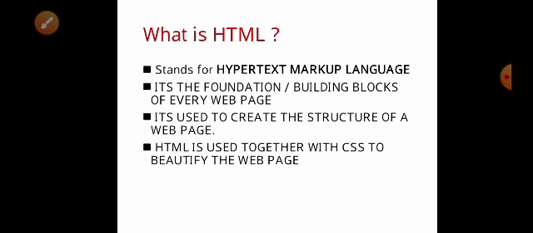Now, HTML is used with other languages like CSS to actually make it look beautiful. If I create a website using HTML alone, it's not going to look that beautiful, because you won't be seeing things like colors, background, images, and all that. So to actually add these properties that make it look beautiful, you'll be needing CSS to do that. And in this course, I'm not going to cover CSS, or I might cover a little bit of CSS. But if I get more subscribers and more views for this video, I'm going to create a new series talking about CSS.